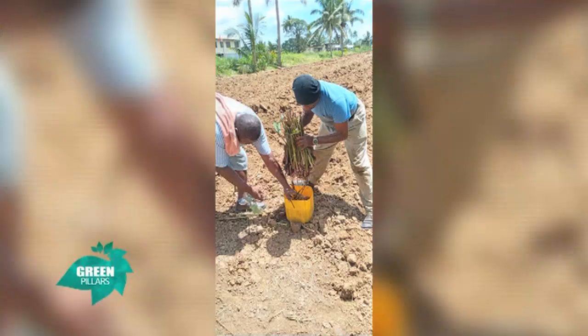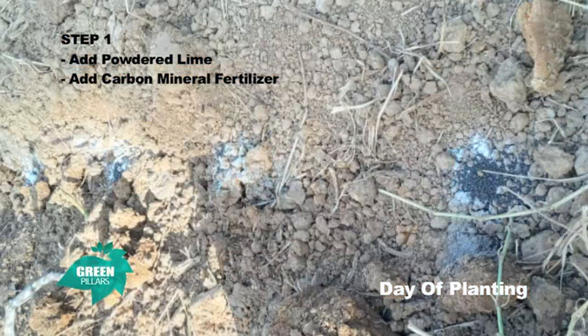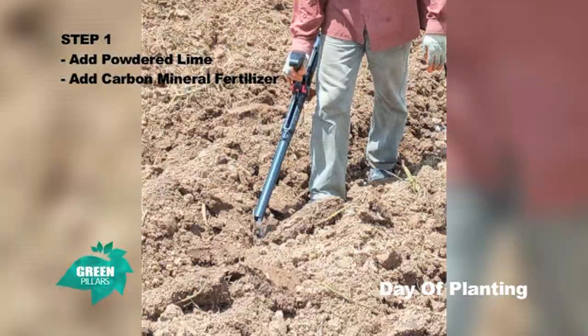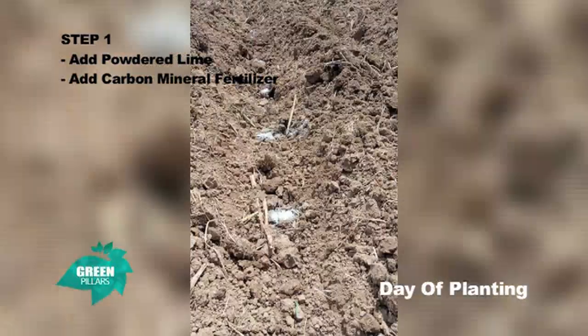Following the program AgChem had put together for him, the first thing Sunia needed to do was add the powdered lime and the carbon mineral fertilizer, formerly known as Alrock No. 3. After he had done that, the next step was to condition the planting material in some growth formula.